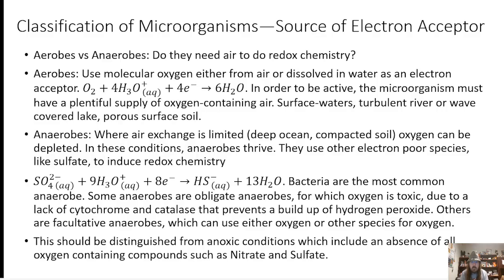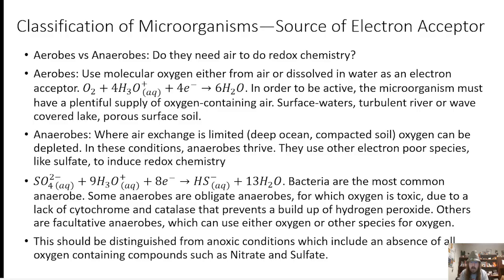But some anaerobes are obligate anaerobes, which means oxygen is toxic. They cannot live where oxygen exists. They lack a cytochrome and a catalase that would prevent the oxygen from converting into hydrogen peroxide and thus killing the bacteria. Others are facultative anaerobes, which means they can use oxygen if it's there, but if it's not there, they can use other species. So oxygen isn't necessarily toxic, it's just not important.